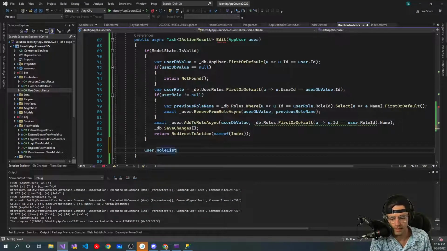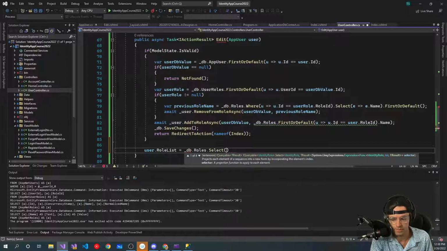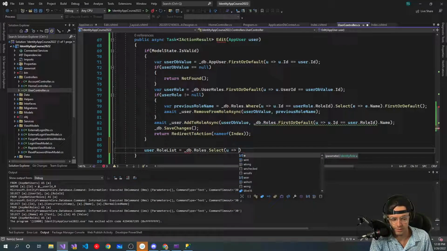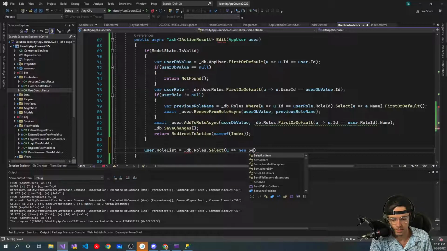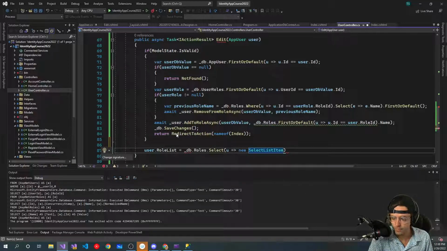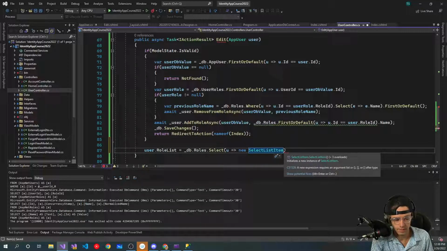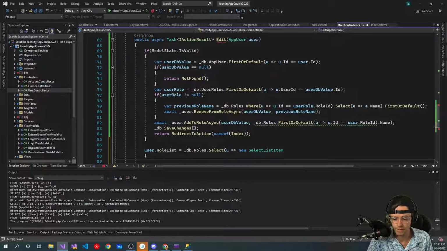to do. Now we need to actually take care of the role list. Right now, that role list is not going to actually be able to reach into that role list. So we need to take care of that. So here, and then we have our select list item. Okay, and we're gonna go down.